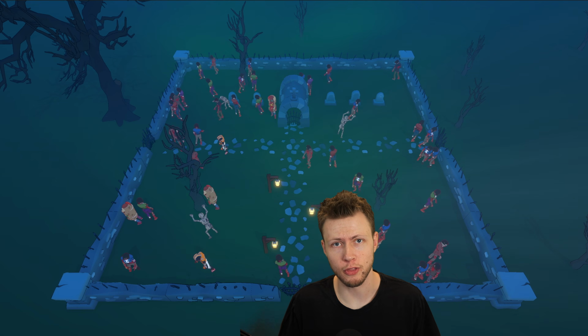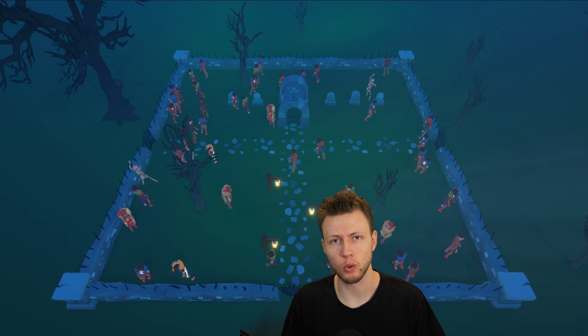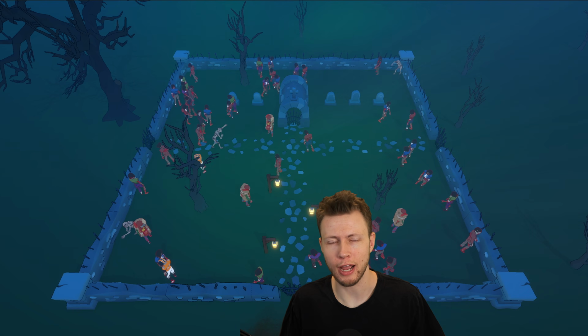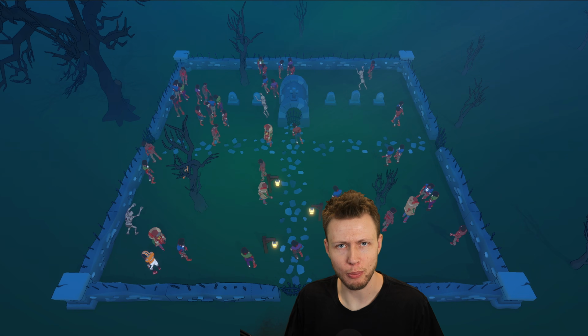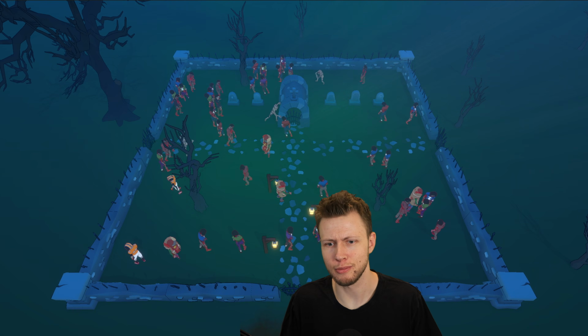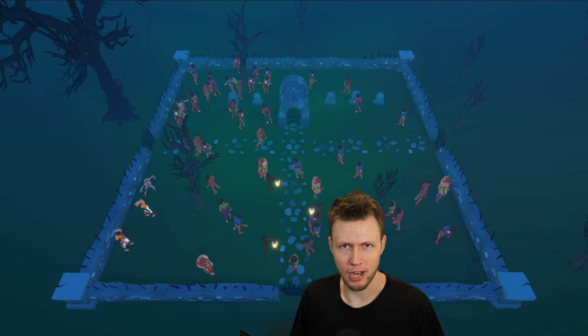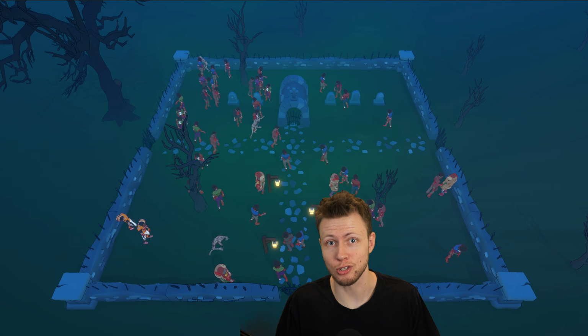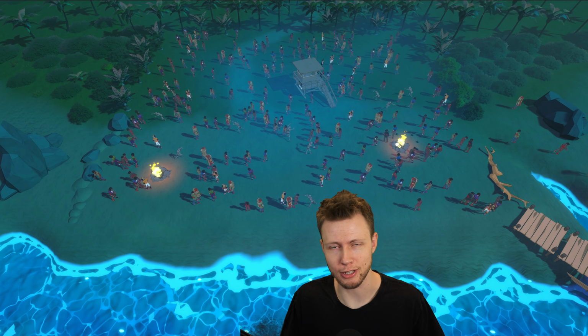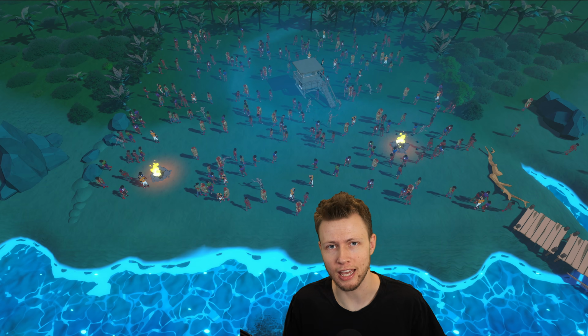So I've been working on this fun little game where I have zombies wandering around this small little graveyard area. Now, before I do a proper reveal of this game, I need to make some different environments to play the game in. And because it's summertime, I thought it would be fitting to make a nice little beach scene to have these zombies wandering around in to play the game in.